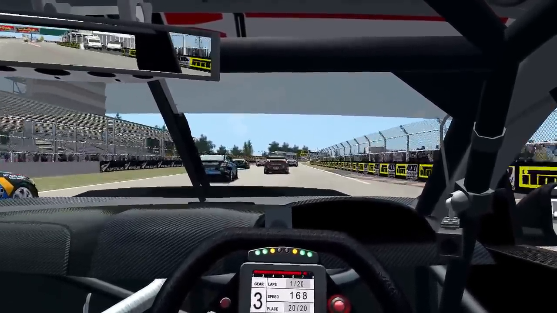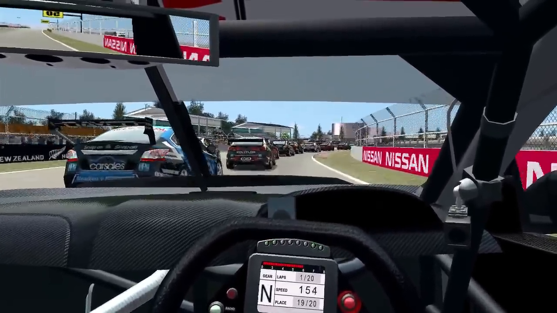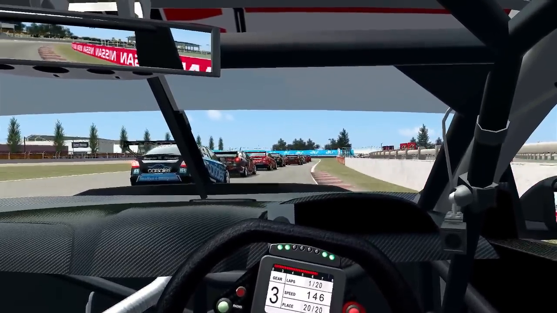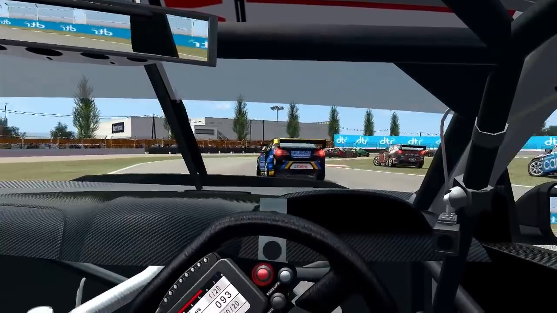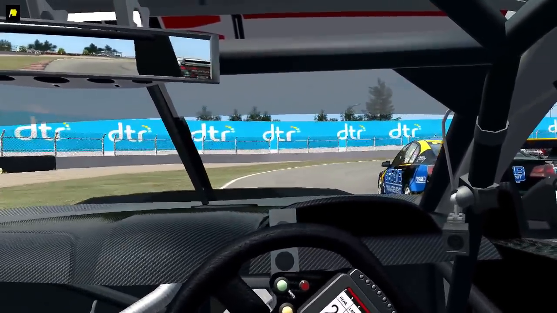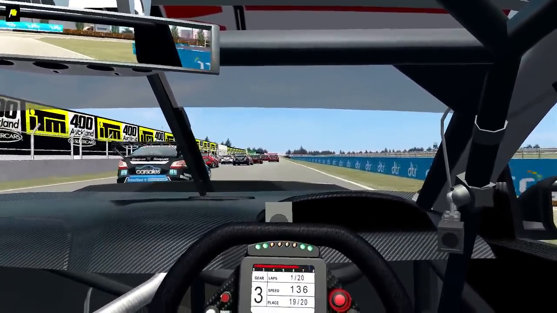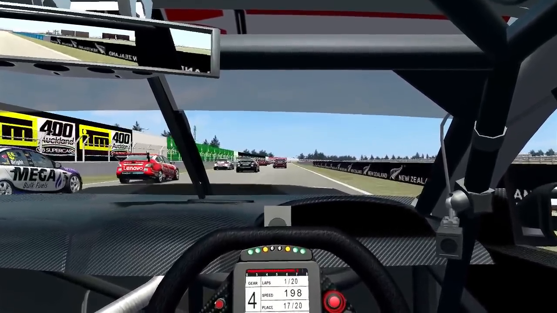This week we cross the Tasman, head to New Zealand for the next round. Pukekohe, great little track. We've got a 20 lap race starting from 20th place, last on the grid. Oh, big contact right there with, well, Rulo, but it's actually Jack Perkins this week, isn't it? So, 20 lap race starting at the back.